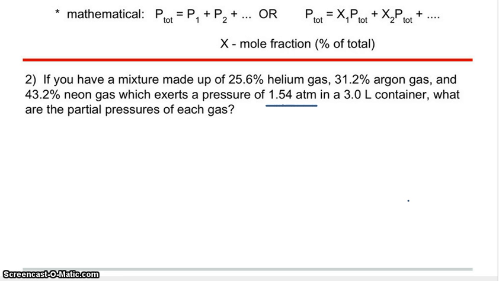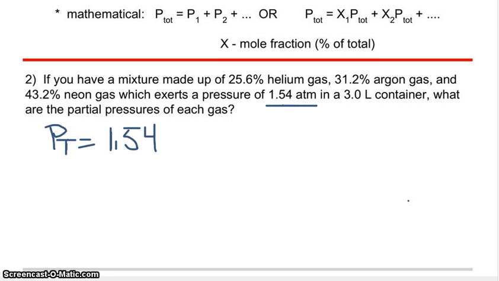So what they're giving us here is a mixture of gases and not giving us each pressure, but instead giving us what percentage was put into the container. So if we know that this 1.54 is our total pressure inside our container, we're going to have to use the rest of that information to solve for the partial pressure of each. Since our total pressure is just a sum of all of the mixture, we can take that percentage and multiply it by the total to figure out each piece. So let's go ahead and check that out.